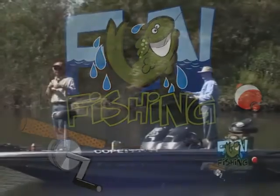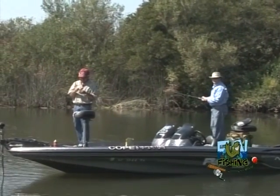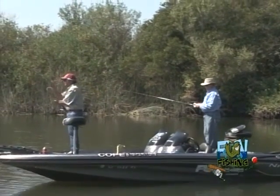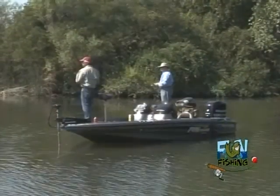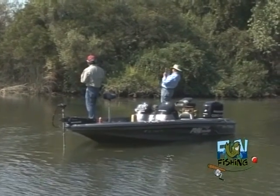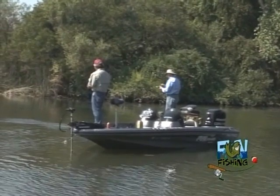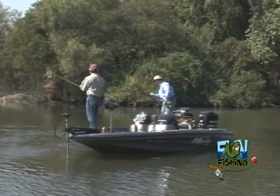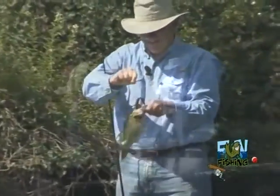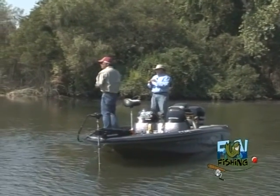I'm betting them every fish that we catch or every fish that we miss, we owe each other $1. I'm gonna have him digging deep. Fish on. Yeah! Back down to 3. I made $1 back. Fish on. Back to 4.